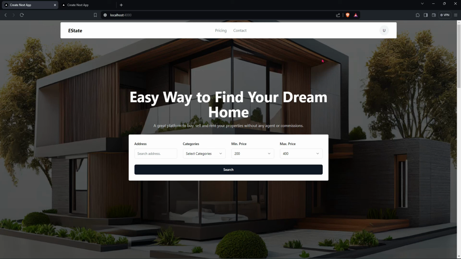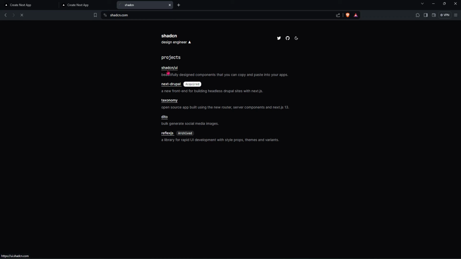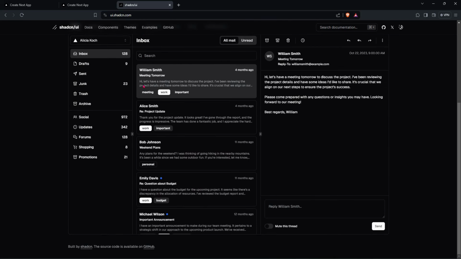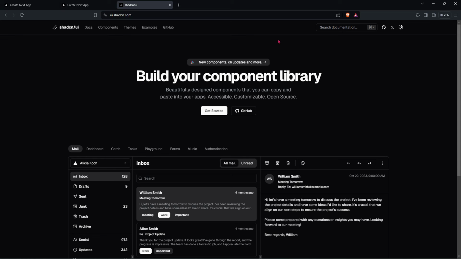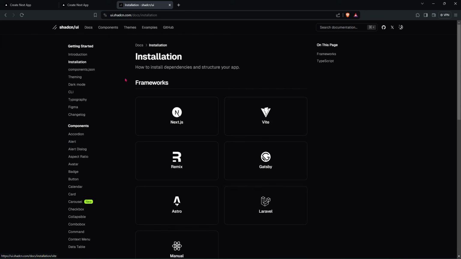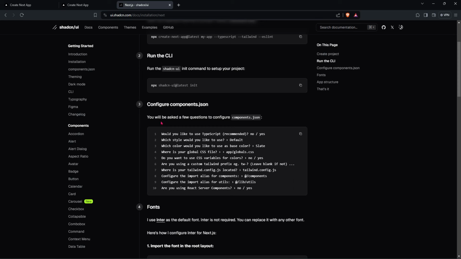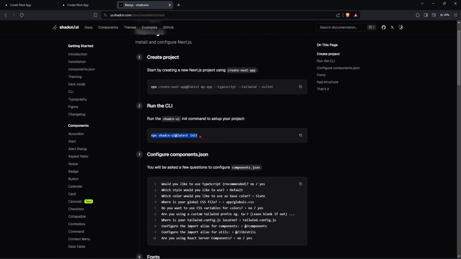So before that, let's install Shadcn UI. So here you can see this is the form, and this is also ours from Shadcn UI, so we can use it directly for that. So let's go to the Shadcn website, and here we are going to go inside the docs, and we can see the installation instructions, and we go to Next.js, and here is how we can use npx shadcn init.